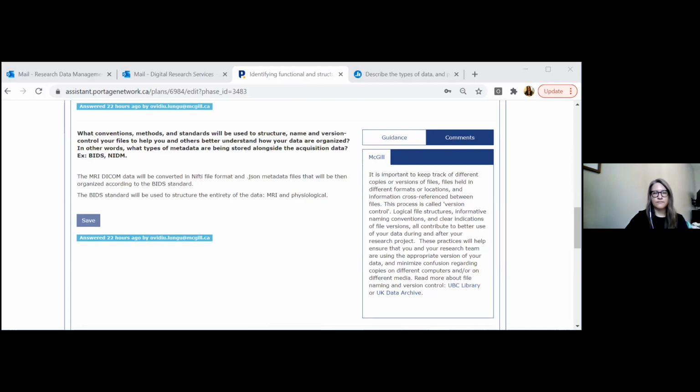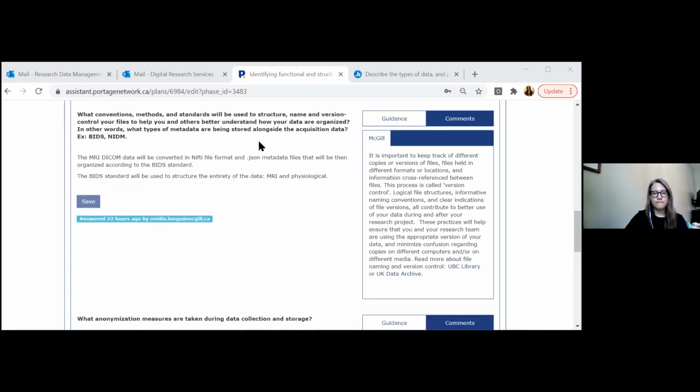So an answer there could simply be using the BIDS format. That would alert the technical support that the project may need help with BIDS conversion, or we could use the BIDS data validator to verify that data are being converted properly. Let's go to the next one.